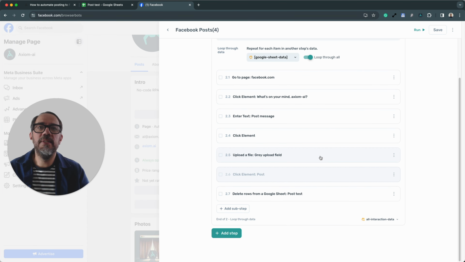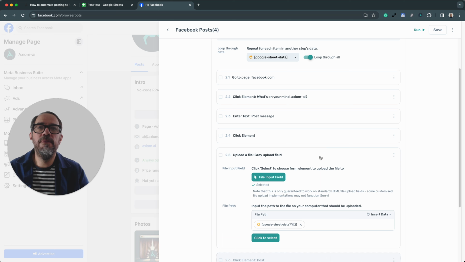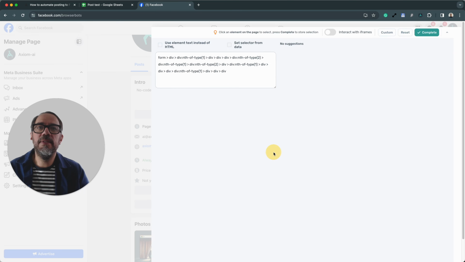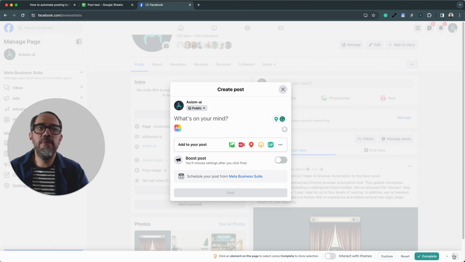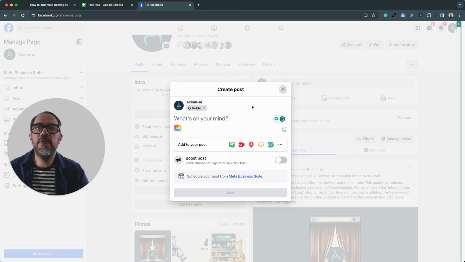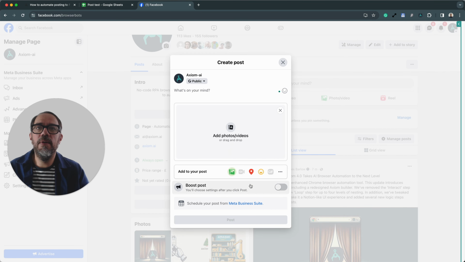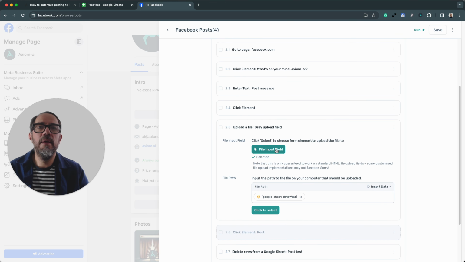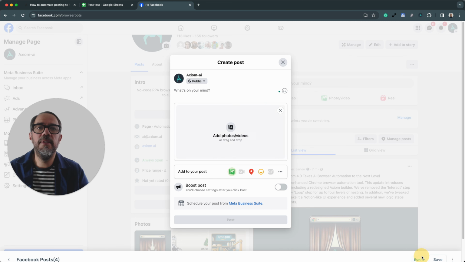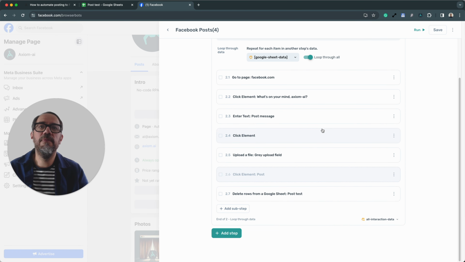Now, you'll need to set up the file upload field. Sorry, my mind went blank there for a moment. But if it's not working, you may need to reselect the field. So do that by making sure when you've got the post form open, click on the button to change its state, and then this is how I selected the field. I just clicked on it and highlighted it and pressed complete. So that's how you can fix that if there's an issue with that.